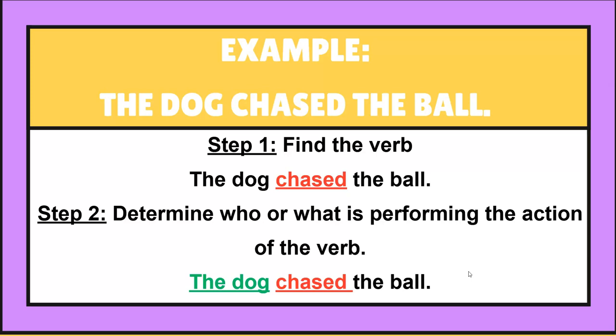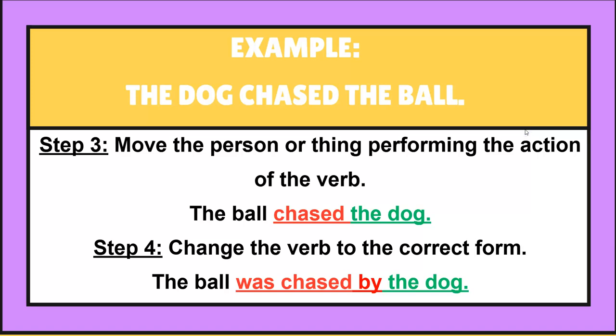So let's say we had this sentence, "the dog chased the ball," and we were going to rewrite that sentence in the opposite verb voice. Step number 1, just like if we were trying to determine if this sentence is active or passive, we have to find the verb. We have to find the action in the sentence. In this sentence, the verb is "chased." That's the action that is happening. Step number 2, we have to determine who or what is performing the action of the verb. In other words, who is doing the chasing. Currently, the way this sentence is written, the dog is chasing the ball, and "dog" is at the beginning of the sentence. It is before the verb, so as it is written, this sentence is in active voice.